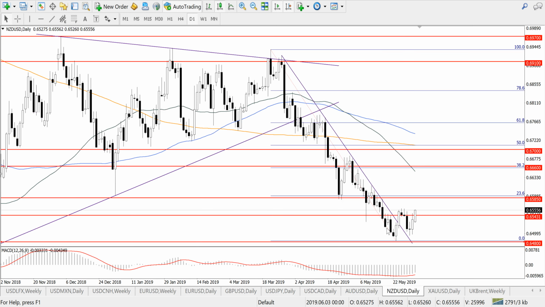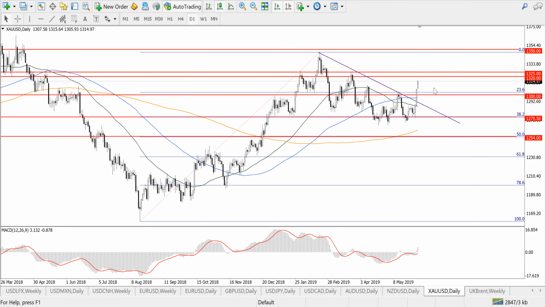The New Zealand dollar is recovering, trying to form a double bottom here. Now, the recovery is not very rapid, but it is certainly possible. We do not have that kind of inflow of data for New Zealand. But given the fact that this is a risk-sensitive currency, we should be rather careful with targets on the upside, and acknowledge resistance which exists at 0.6585 and 0.6660.